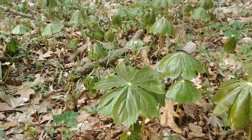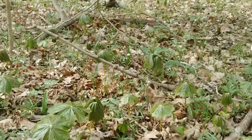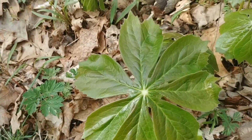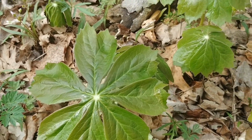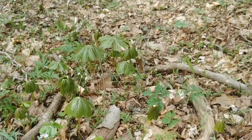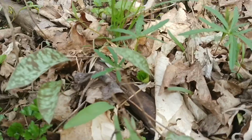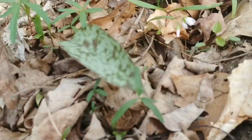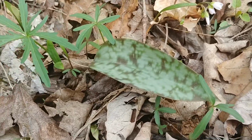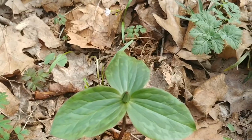They will soon mature and cover this area with their leaves, and the flowers will be right underneath those leaves, hidden from the view of passing hikers unless you pause to look. Trout lilies are beautiful flowers. They haven't bloomed yet this year, but I think their leaves are every bit as beautiful as a flower. You see the 3 leaves. They will bloom a little bit later.